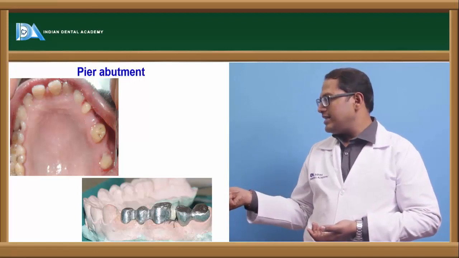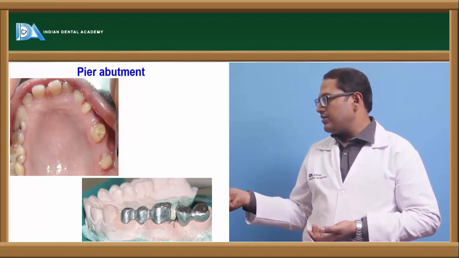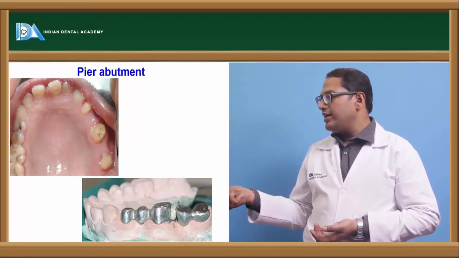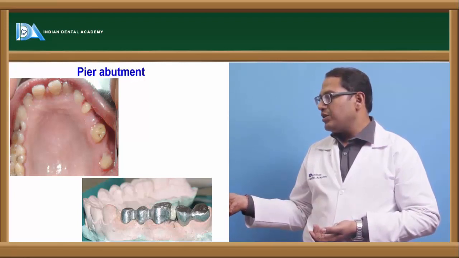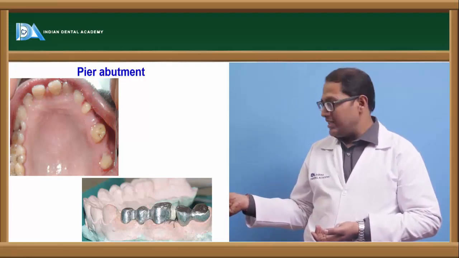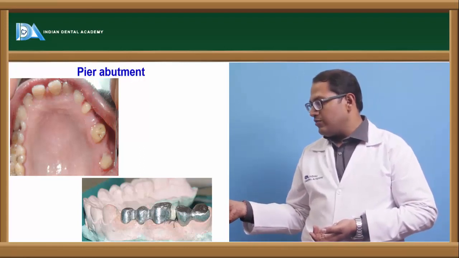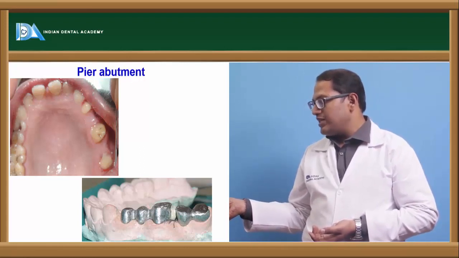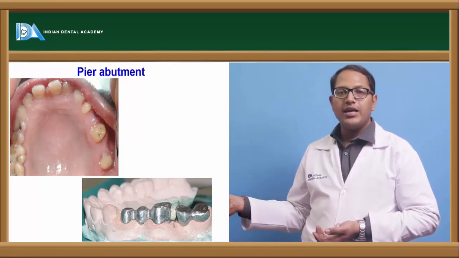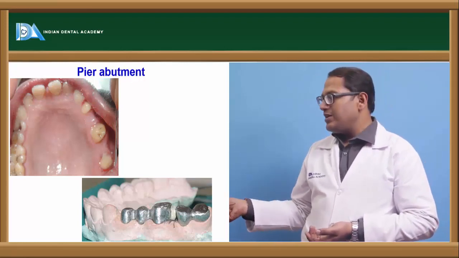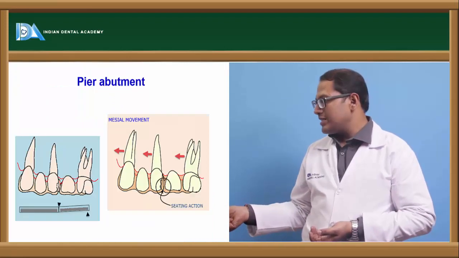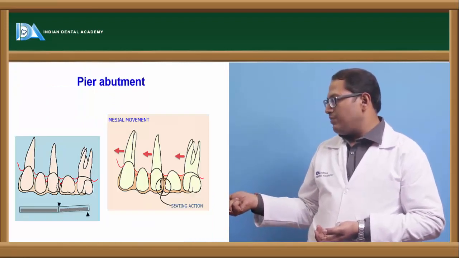See, like this. This is a tooth missing on this side, and missing on this side. So how will we go ahead with this? What we do is we give a non-rigid kind of connector. You can see this non-rigid connector, so the stress will be broken here. So it is like one FPD over this side, one FPD over this side, and there is a non-rigid connector. The stress is being broken by the male and the female parts. So this is all about the pier abutment.